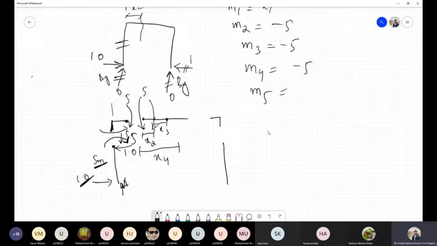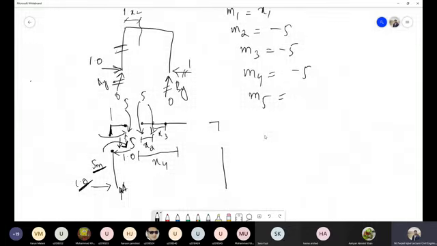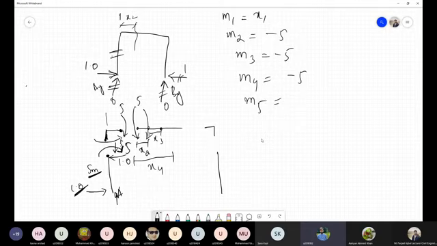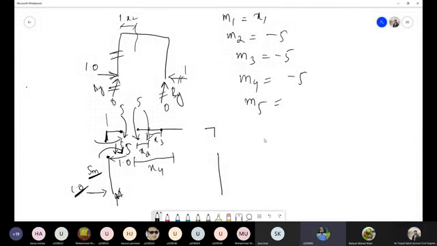Sir, where do we take X4 from and to, for the section we have taken? This is our member X4. The reference of X4 is from the start, up to 10 meters. This is 5 meters, this is 10 meters. So any point from this point to this point is in our section X4. So what will be the limits of X4? Can you tell me? Sir, 5 to 5.